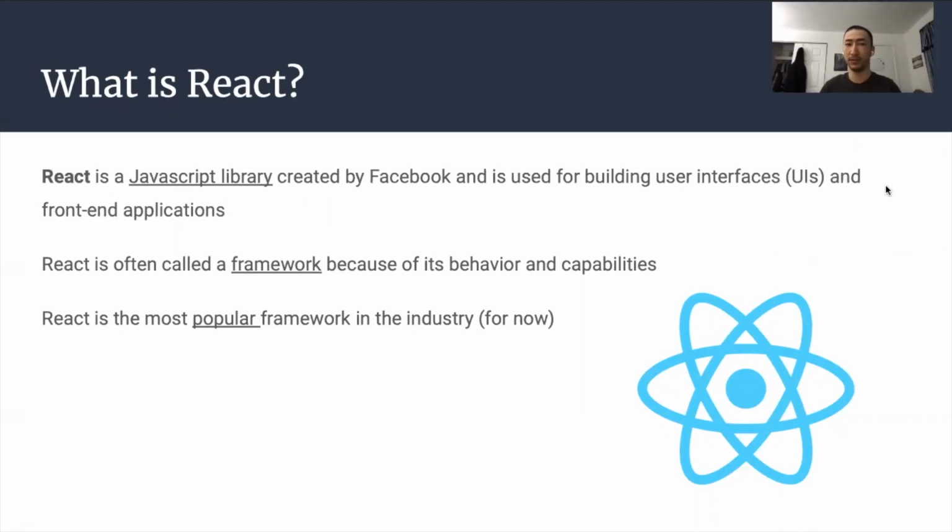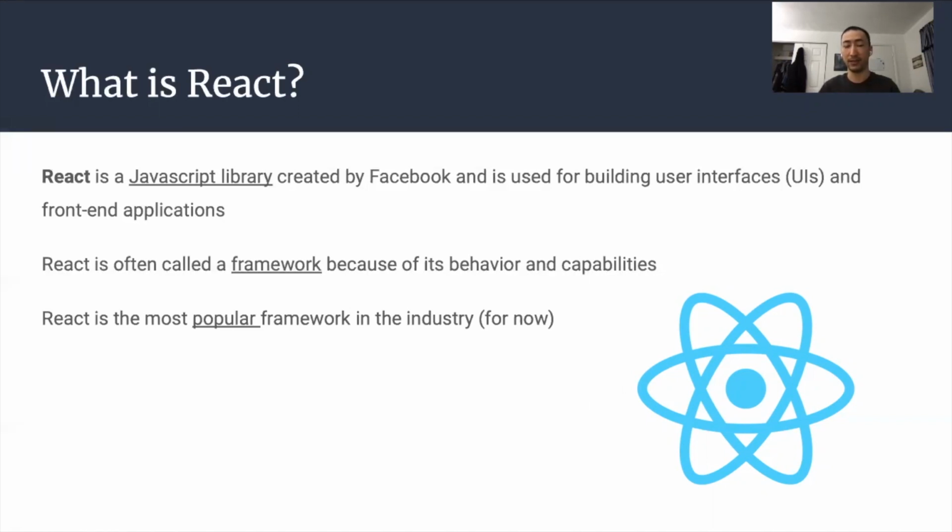So what is React? React is a JavaScript library created by Facebook, and it is used for creating user interfaces for front-end applications. So it isn't actually a framework, although it looks like it, but it doesn't come with some of the features that a framework provides, like the router and also other things.